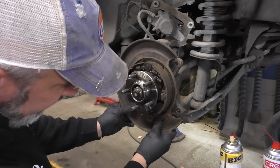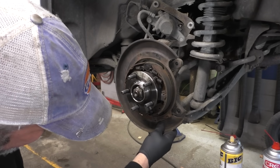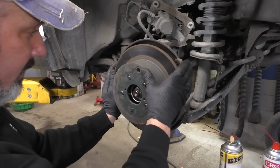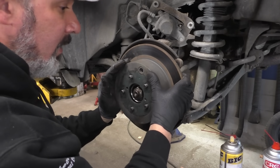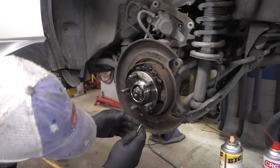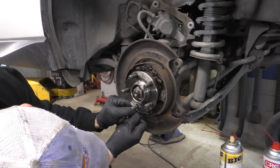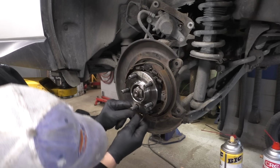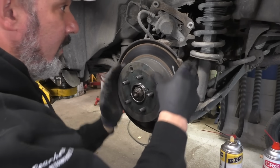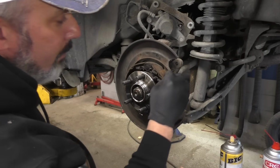Looks like everything's hooked up on this side. Kind of sucks, the backing plate's just rusty. The top of it looks pretty good, but down here it's a little rusty. As long as it stays out of the rotor, it'll be fine. We'll see where we're at. Probably adjust those out, just a couple of clicks on this side. Feel them just touching, so we're good. We'll go around and burnish them a little bit here.